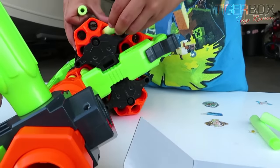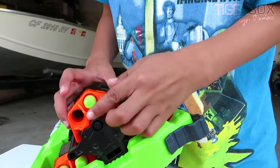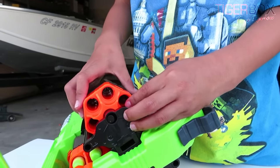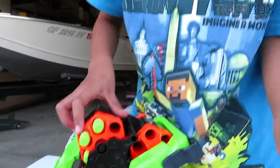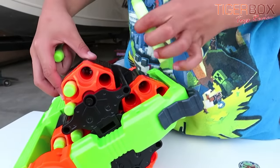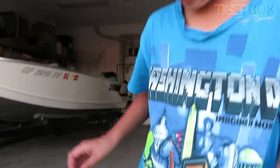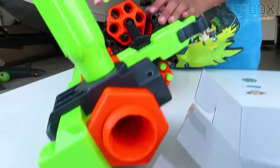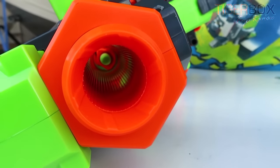So each one holds how many? Six? One, two, three, four, five, six. Six, yeah. Oh, okay. You can shoot six times and then you reload it. It takes a lot of time because I have lots of bullets. That is cool. There we go. Look at that barrel. Whoa, I see the bullet. I see a bullet down there, Tiger.